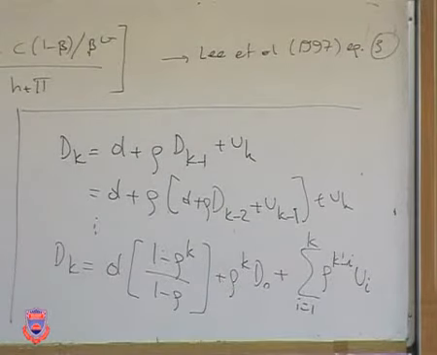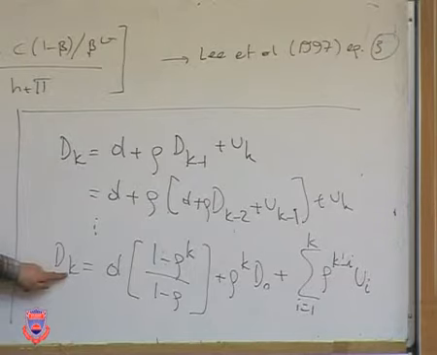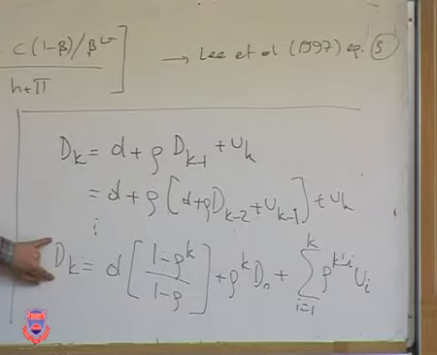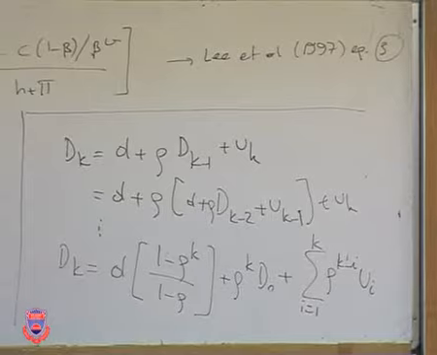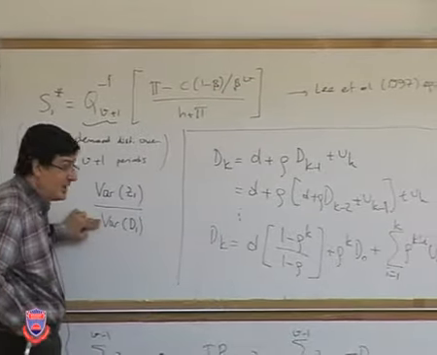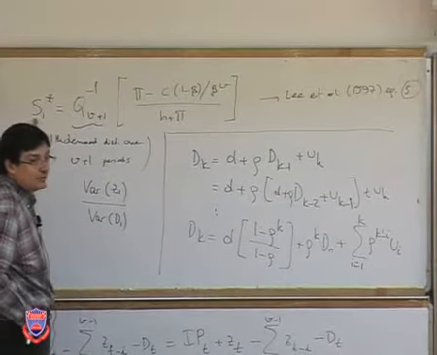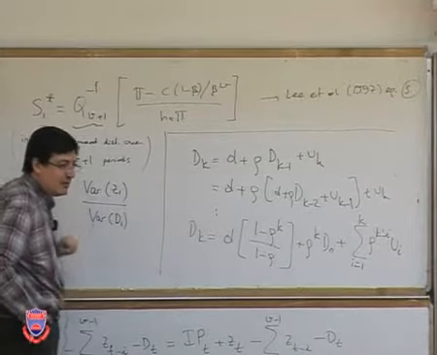Now, why did I do this? Because I will be finding demand over lead time. So now for all the D1, D2, D3, D4, D5, up to D nu, I'm going to add all of them up, and I will try to find demand over lead time. So next time, on Thursday, I'm going to start from here, and I will simply try to find out the variance of demand first, and then I will find the variance of the quantities that I order given this optimal S1. Okay? We'll see how I will be able to write that.